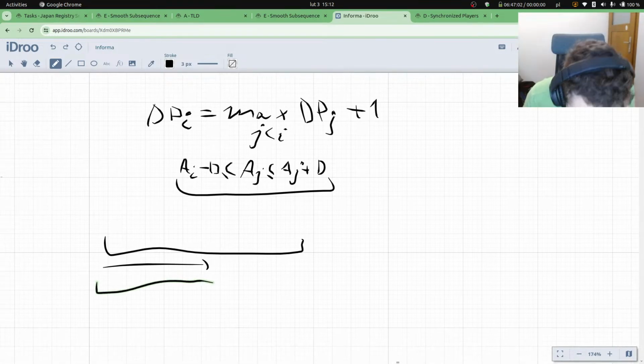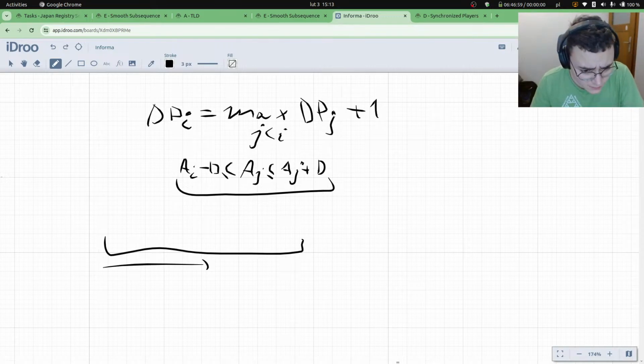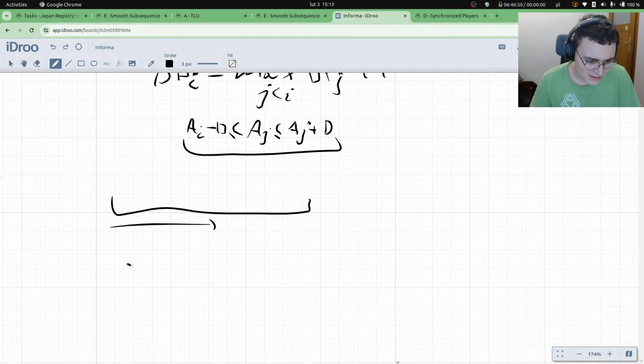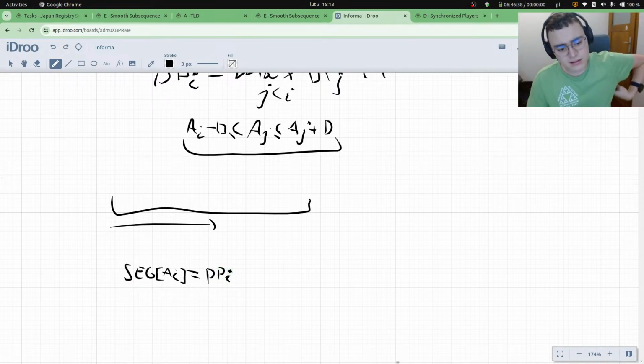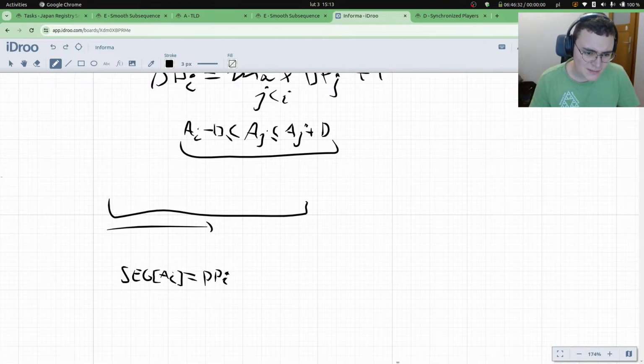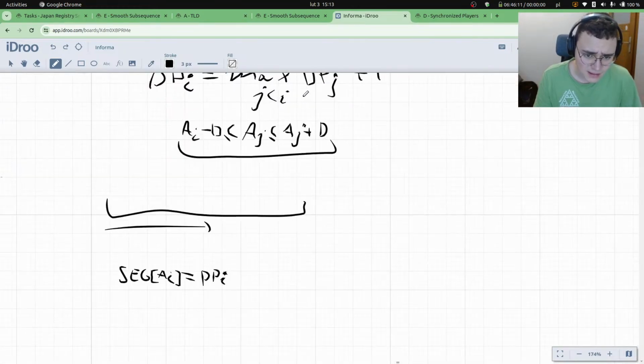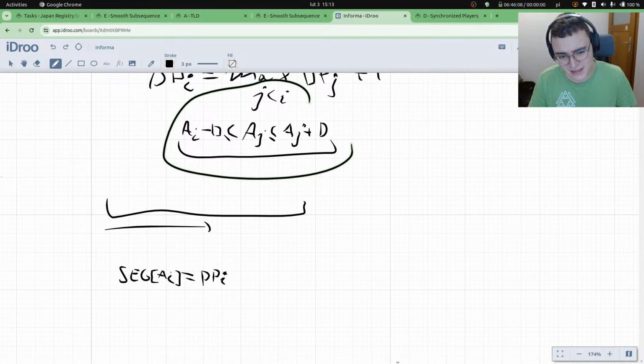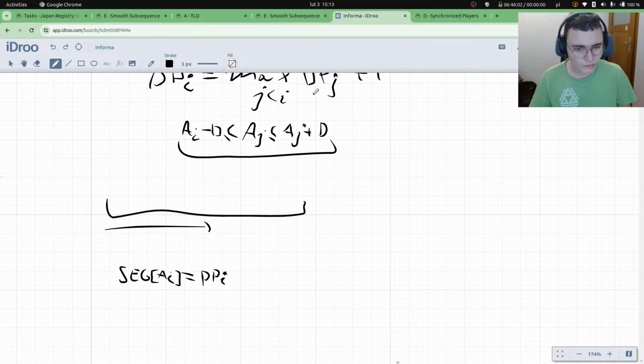When we calculate all DPs on the prefix of our array, we use the segment tree over values. I will say that my segment tree at a from i is equal to dp of i. Then calculating our DP is just taking a range maximum from our segment tree. In the segment tree we have point updates where we maximize at a point, because we can have many equal a from i's. But the most important thing in this task is that when you have DP, it's really important to write something like this to yourself. So let me show you the code.